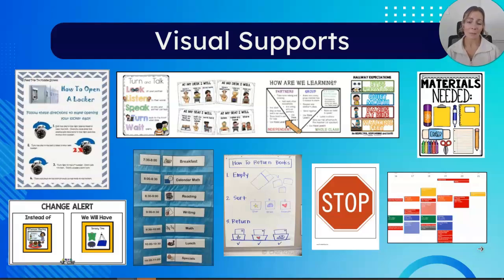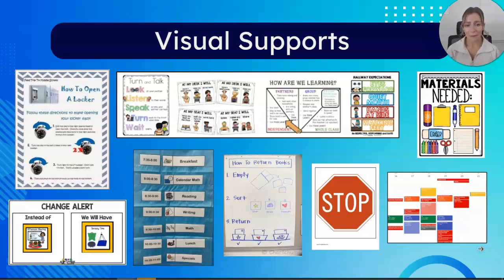So I'd love for you to just take a minute to think about a visual support that you use for yourself, whether that be your calendar on your phone, or maybe you're more of a paper person and you have a paper agenda that you use every day, or a paper calendar. So many other visuals. I'd love for you to just think of one that you use every day.